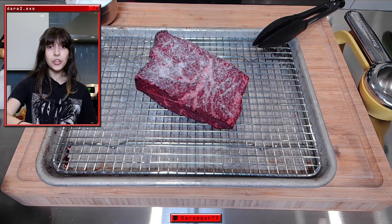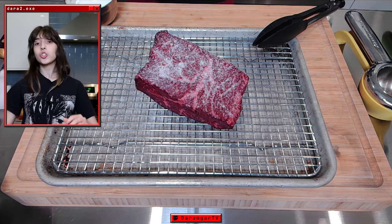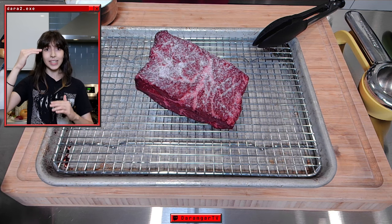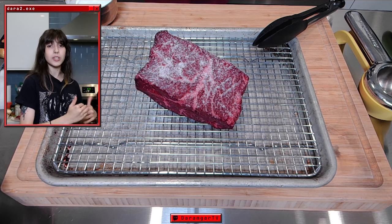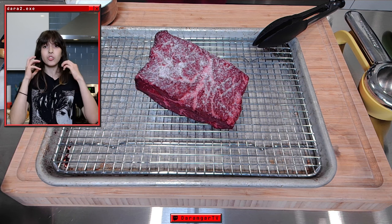Everybody, by salting it in advance, we effectively dry brine the steak. The salt is able to penetrate because it is water soluble. The whole thing gets nice and evenly seasoned instead of just on the outside. And then it actually increases the moisture retention. Dry brining any piece of protein makes it juicier.